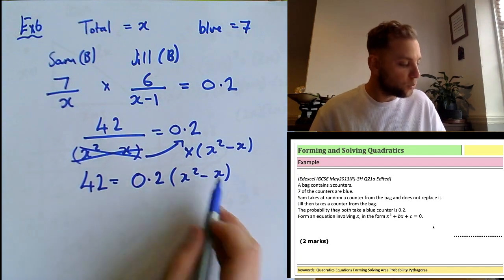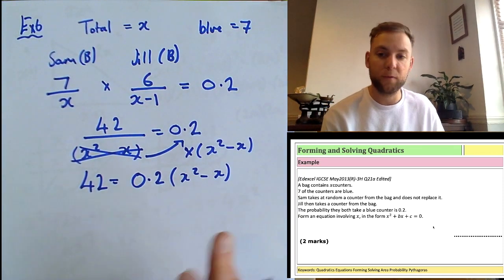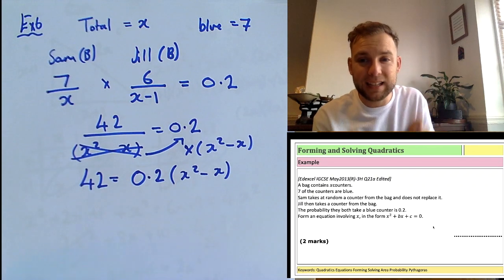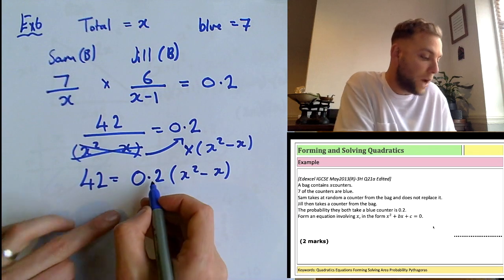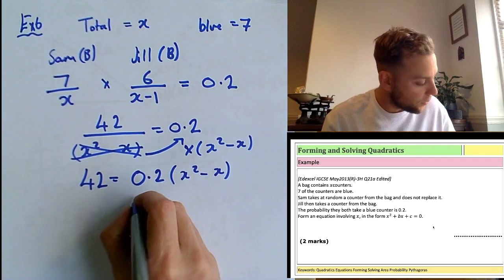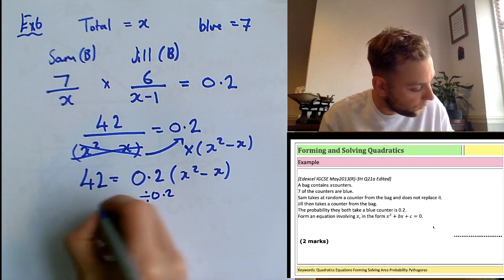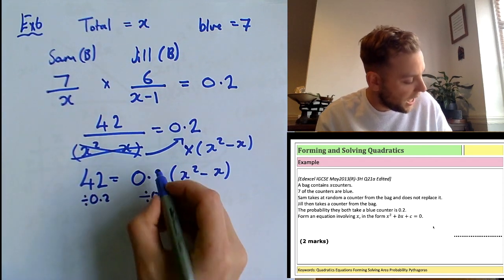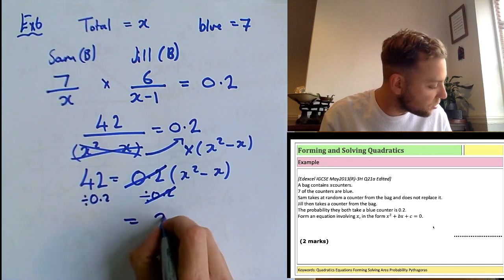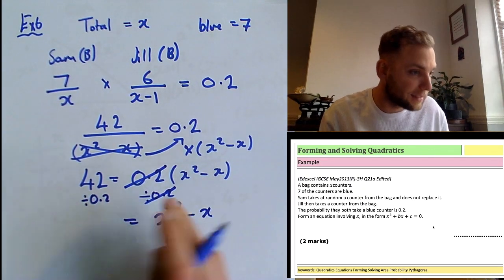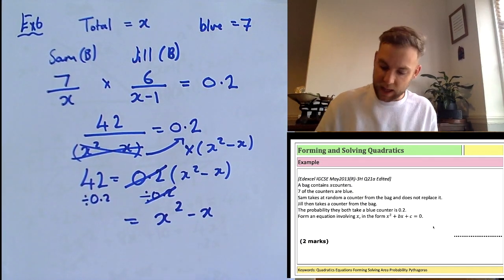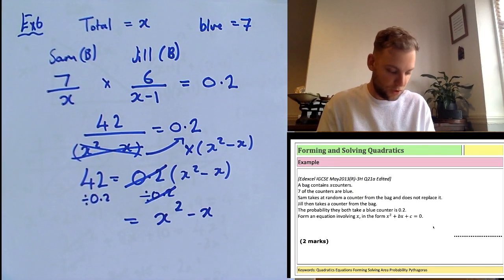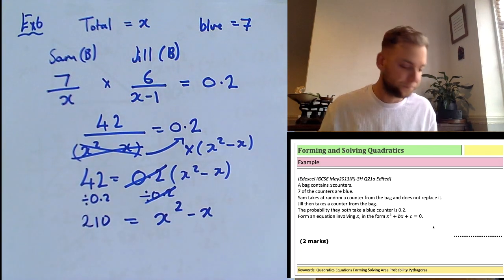Now, I can multiply this out, but then I'm going to get horrible decimals. What I'm going to suggest that you do is instead of timesing it out first, because we want to solve this, I want to divide by this as well. So I'm going to divide by 0.2 and divide by 0.2. If I divide the right hand side by 0.2, I'm just left with x squared minus x. And if you notice, I've got 1x squared now, which is what I want in the question. Then on the right hand side, I've got to do 42 divided by 0.2, which is equal to 210.